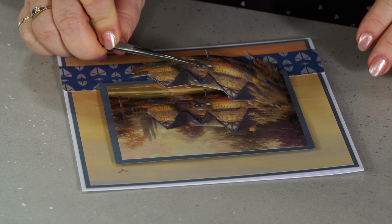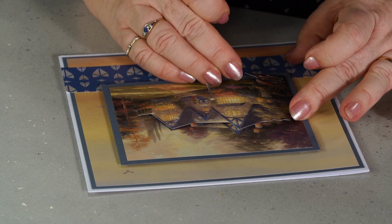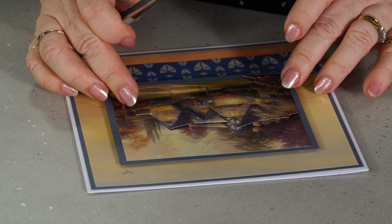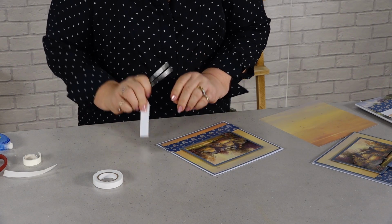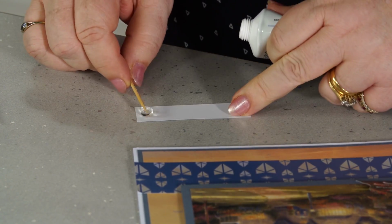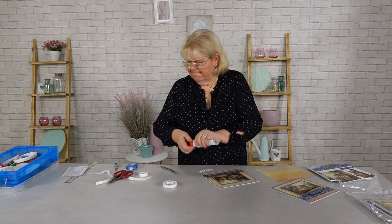Right, so we just cover exactly where that comes from in the picture, match it up corner for corner, like that. Press down each side and then gently press a bit at the edge. And then finally we're going to add happiness in your new home, and again we're going to use pin flare because I want it at a slight angle, which if you were doing tape or even foam tape would be a lot harder to achieve, but with pin flare it's easy peasy.